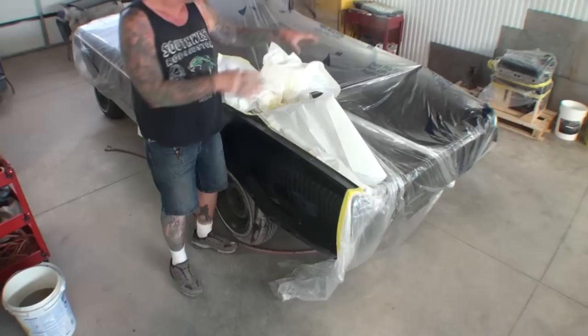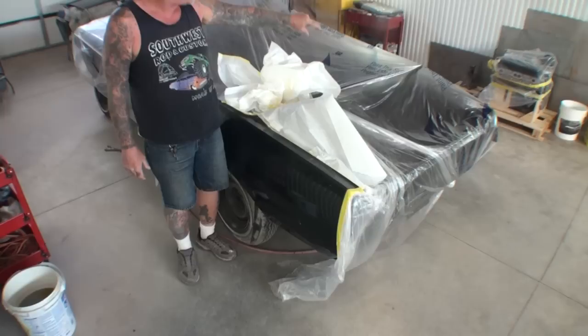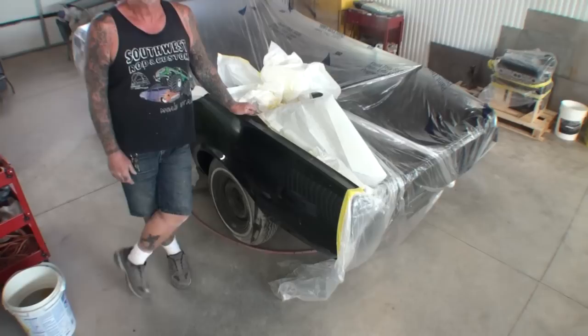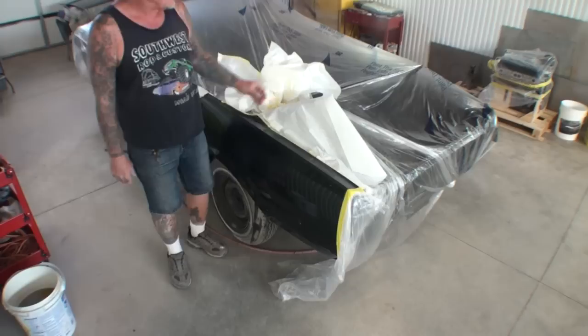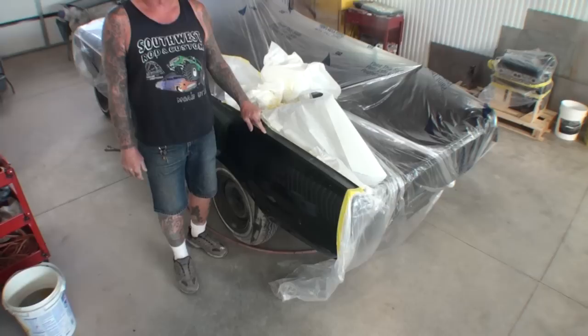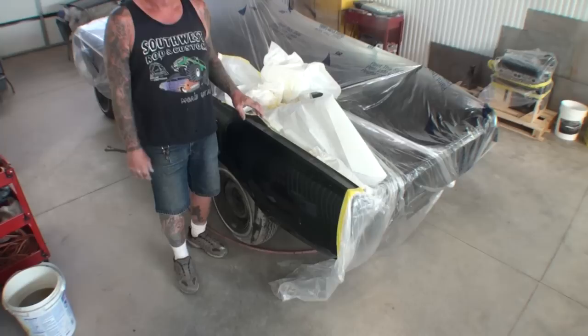Now what I did is I covered the car with plastic, and then I took 2-inch duct tape and went around the opening. Well, I should have come out here with the duct tape on the plastic, because what happened, and this is what really sucks, and it always happens when you're being super careful and super cautious, is that when I was block sanding, my block sander barely touched the edge of the plastic right here. Barely touched it. But it touched it hard enough, because it had 80 grit sandpaper, it feathered across that edge, hard enough that it scratched the paint down to the primer.